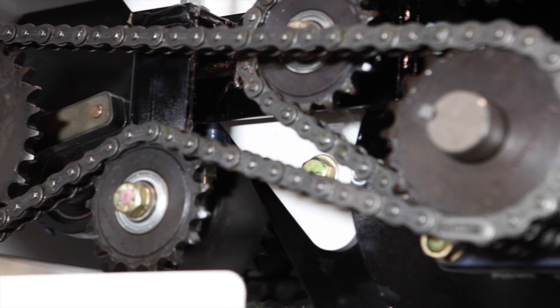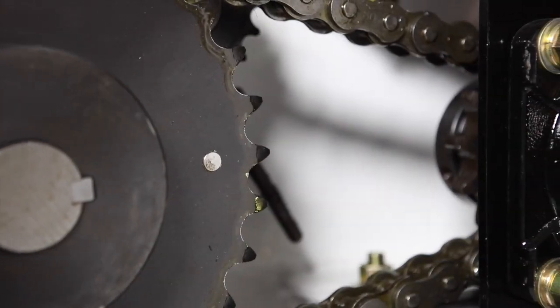On our truck we have two shear pins. One is located right in your clutch assembly — if you open the door you'll be able to see this one. Your second one is located just off your drive chain on your main sprocket, and same again, if you open the door there you'll be able to see that one.